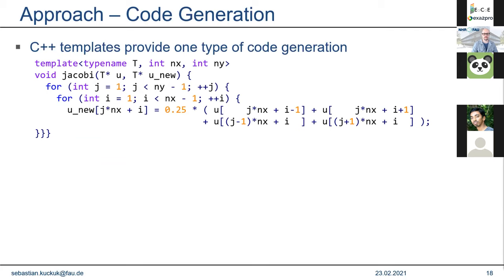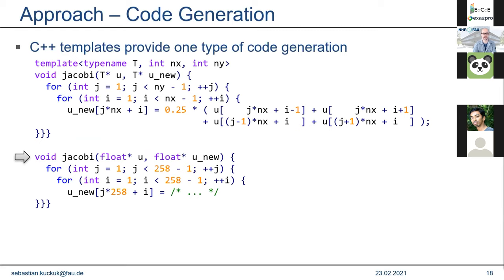So we could say we have again our Jacobi, and now we want to template the data type of our fields. And just the same, we want to template the dimensions of the grid we're looking at. And if we instantiate that for one particular use case, we could say, okay, we want just a single precision floating point computation. And we want to do this on 256 inner points, so 258 with the halo. And as you can see, the compiler would already be able to optimize this calculation here because these are all constants. And inside the index calculation, for 2D, there's not that much potential, but in 3D, you could, of course, think about calculating the stride in the Z dimension. So this would be NX times NY, which then could also be inlined. So just by specializing that here, we already gain performance, potentially anyway.